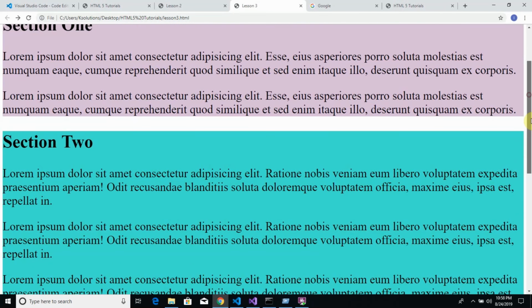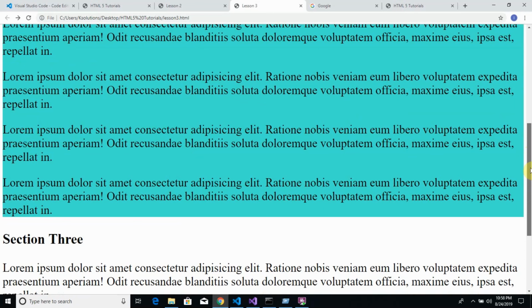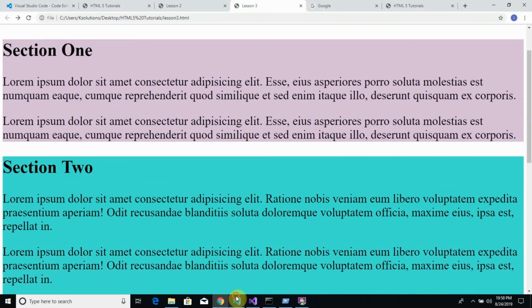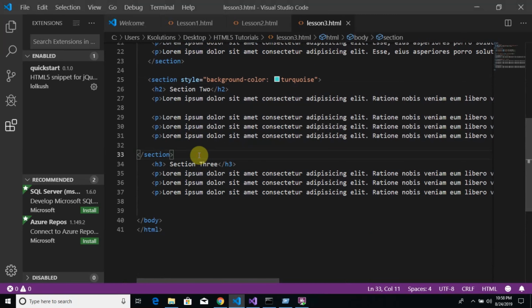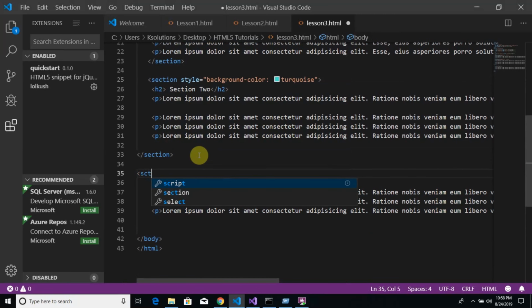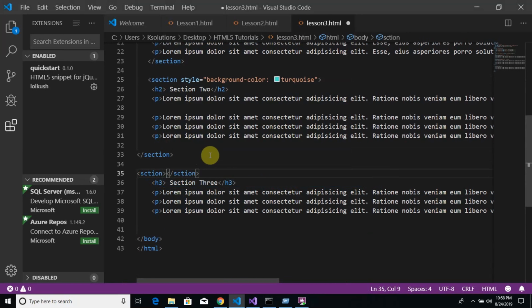Alright, and I'll create another section, this third one. So the third section is created. Now this is not the correct tag, this is section.